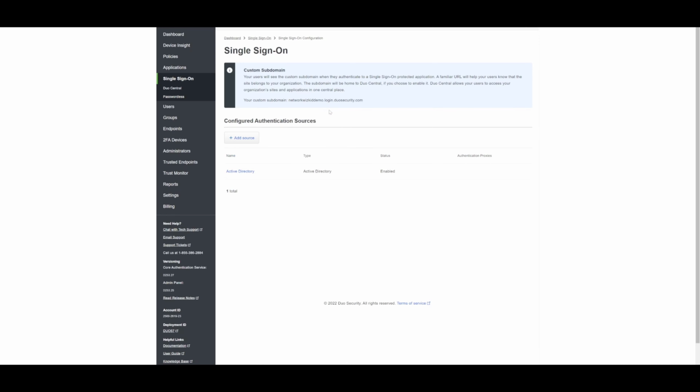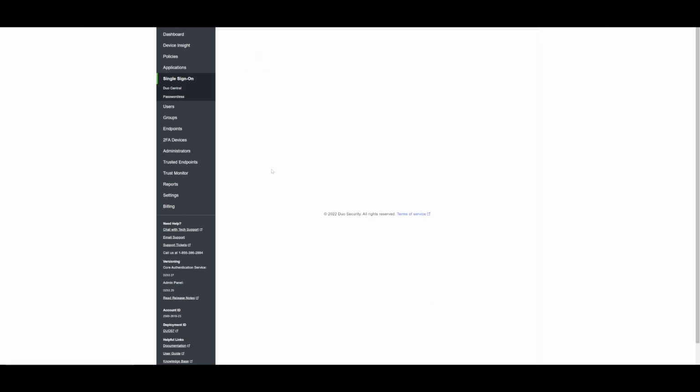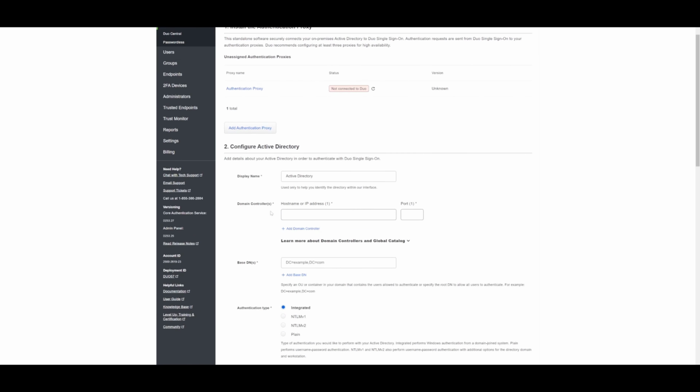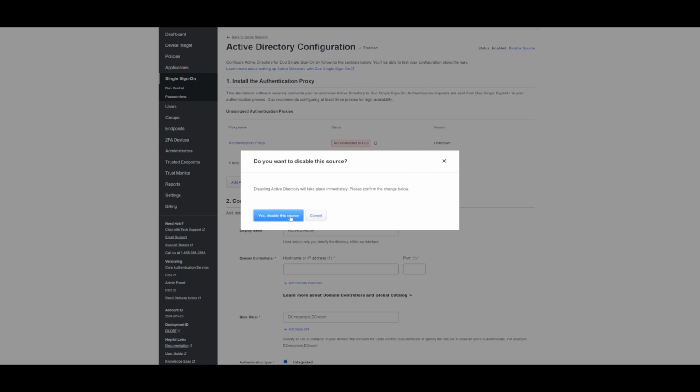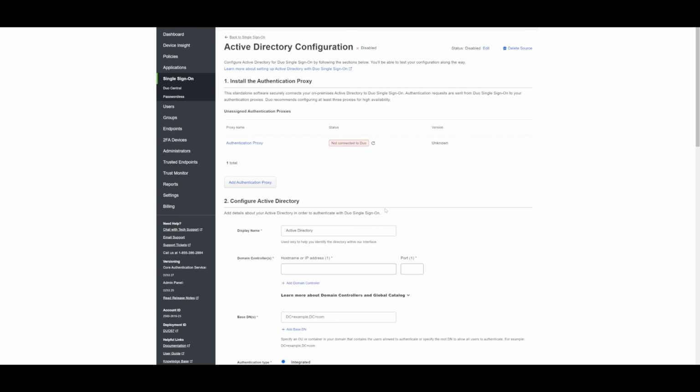Nevertheless, we first need to add an authentication source. I've got one here which is enabled but not configured, so we'll delete this one and start again so that we can see the process end to end.